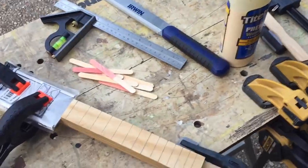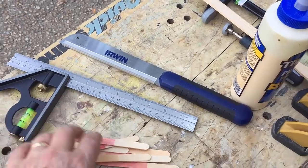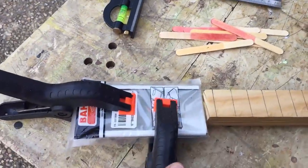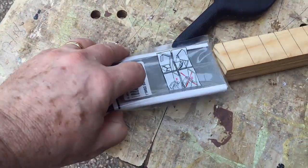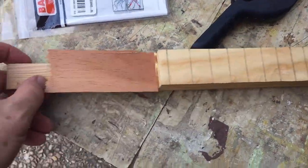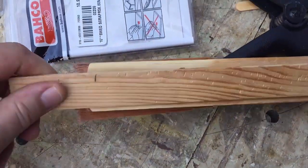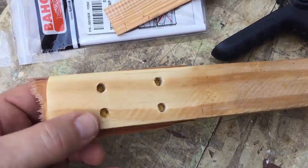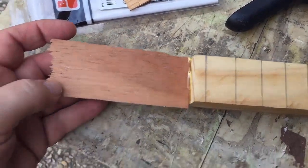I've progressed here a bit. I've marked out where I'm going to cut the frets — I've got my fret saw and square there. These popsicle sticks are going to become my bridge. I used a card scraper as a caul to make sure the veneer I put on is going to be nice and flat. Now I just need to punch those holes through and trim up the veneer to make sure it's nice and clean.